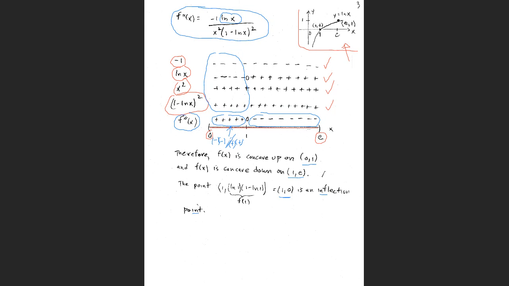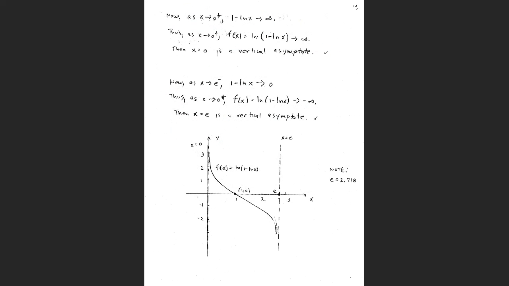In other words, x equals 0 could be a something. I'll write the word down. I'll give you a hint. Asymptote. Good, Zoe. So we can have asymptotes at those points. And if we go to the next page, we can actually establish that.